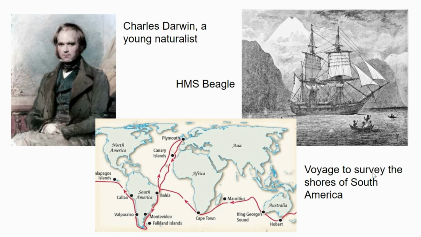Okay, so in 1832, a 22-year-old Charles Darwin was assigned to board the HMS Beagle to work as a naturalist on a journey to South America. The idea was to survey the coasts of South America to see what was out there. As a naturalist, Darwin was responsible for taking note of the landscape of every area that they visited and collect samples of living organisms endemic to those regions. This information would help them get a better understanding of the area and fill out the map of South America's shores.